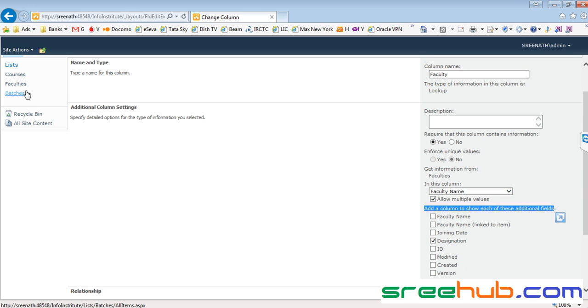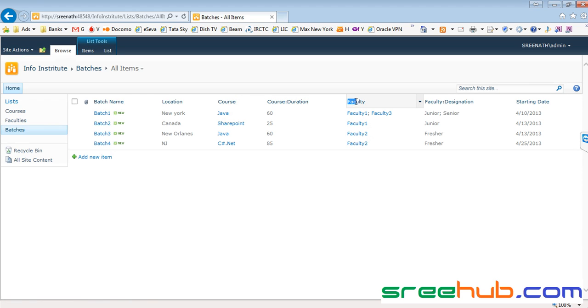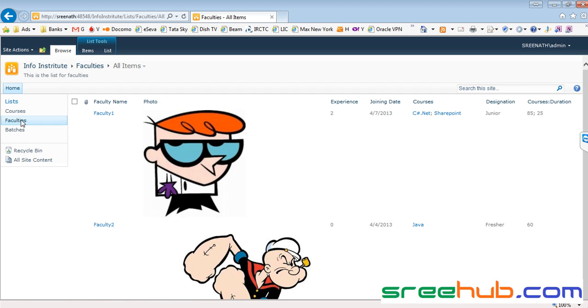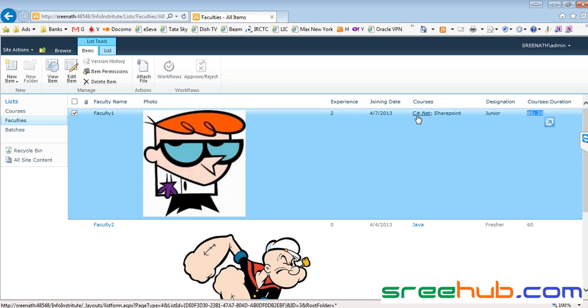If you go back to faculty batches again, you can see the faculty which I have tagged, but I can also see something called designation of the faculty. Now here, if there are two faculties, you can see both designations. If there is one faculty, you can see only one designation. Fine. Same way, let's go back to faculties. So I hope you understood this. When we added something called courses, right, multiple courses, now you understood how we got something called duration. For a course there will be duration, right? So that is how we added something.